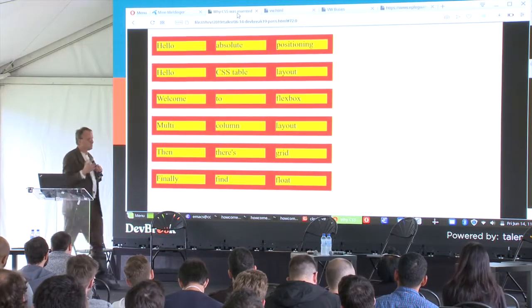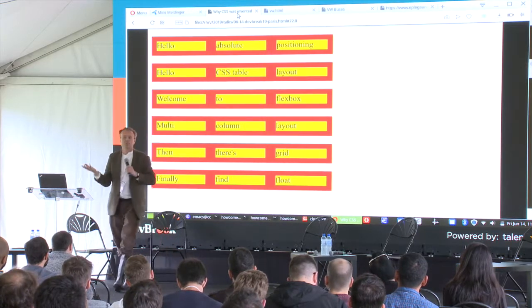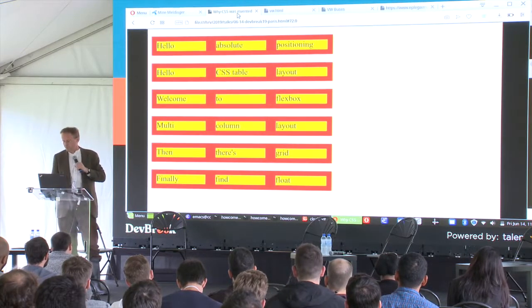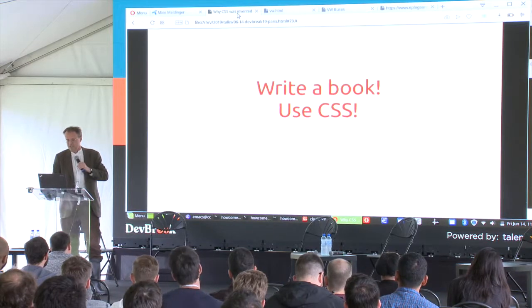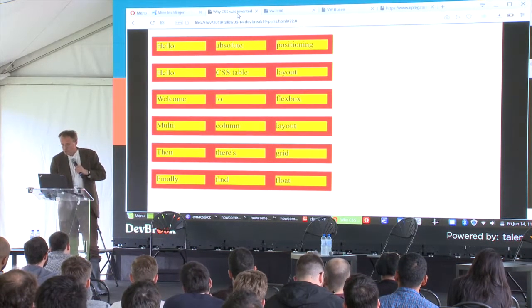If you're an advanced CSS developer, you probably know a bunch of these, and you probably have a favorite. I don't know if we should try to combine them or take one out, or if we shouldn't try to make more of them. It's at a level now. But I would like to show you a page.